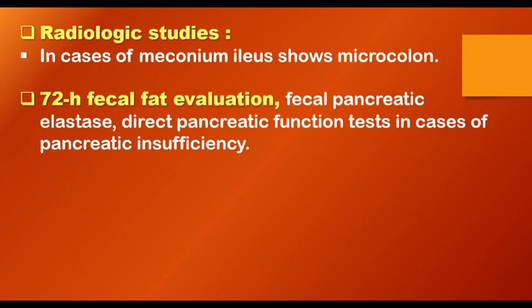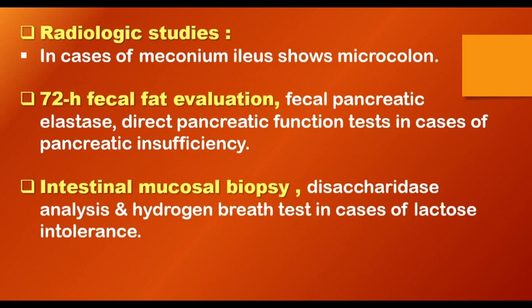Fecal pancreatic elastase will reveal the presence of excessive fat. And the direct pancreatic function test, this means the lipase enzyme that will be defective in cystic fibrosis, we can assess it. And intestinal mucosal biopsy. What we can see in intestinal mucosal biopsy as an investigation tool of cystic fibrosis.